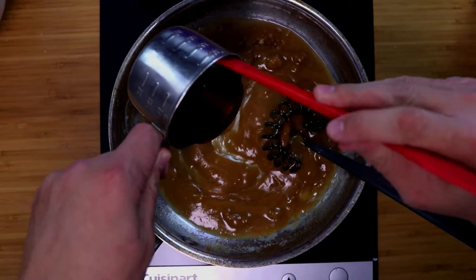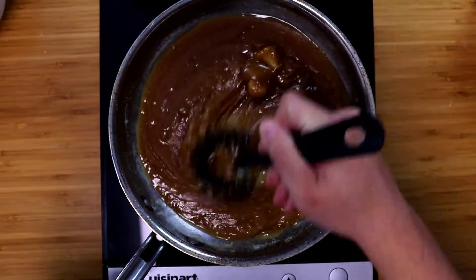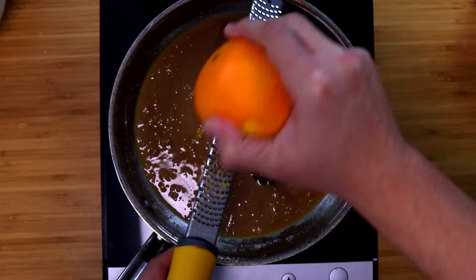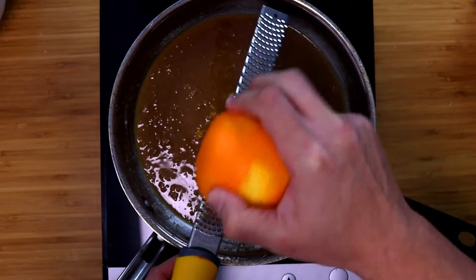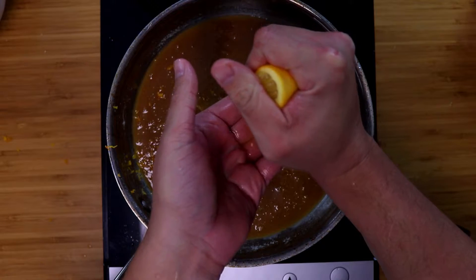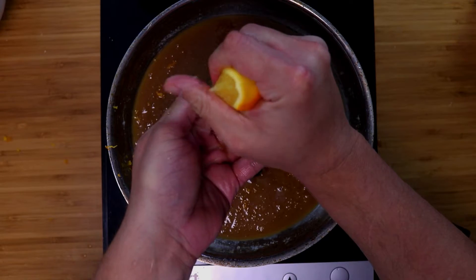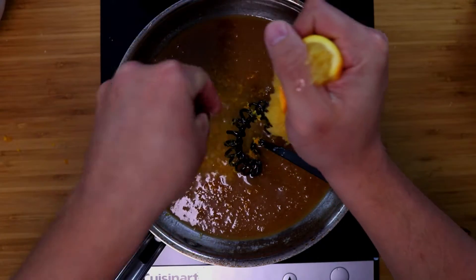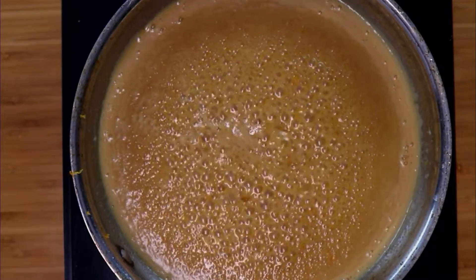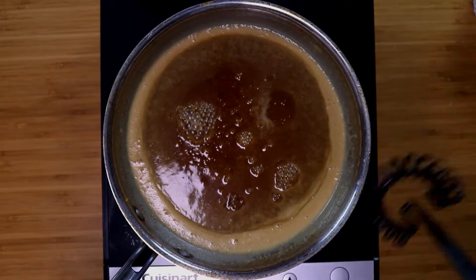Go ahead and get your sugar dissolved in the butter, then we're going to add in a half cup of honey. The honey is going to loosen it up and allow the heat to dissolve the sugar better. Now we're going to add the zest of half an orange, and then squeeze in the juice — that gave this glaze such a beautiful flavor. Go ahead and squeeze the orange in, and we're going to let this reduce for about 10 minutes, stirring occasionally.